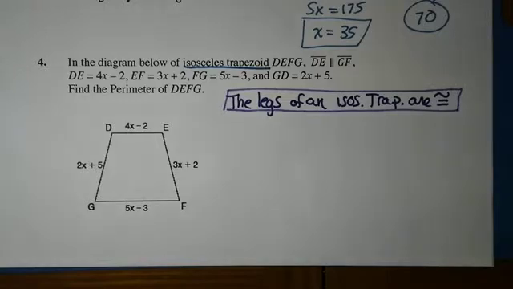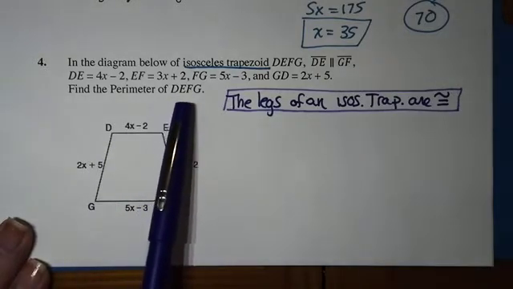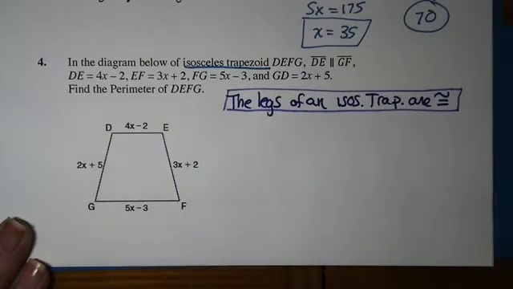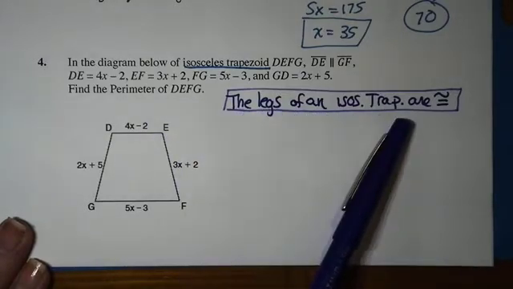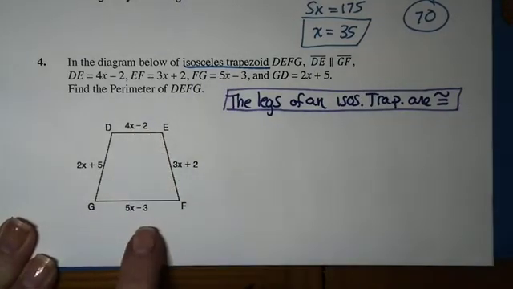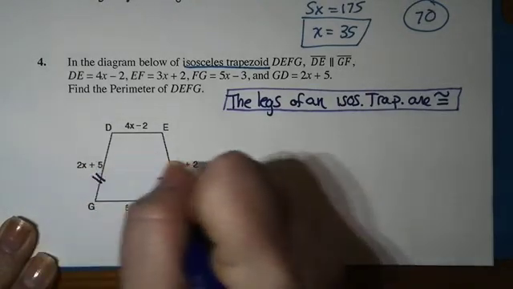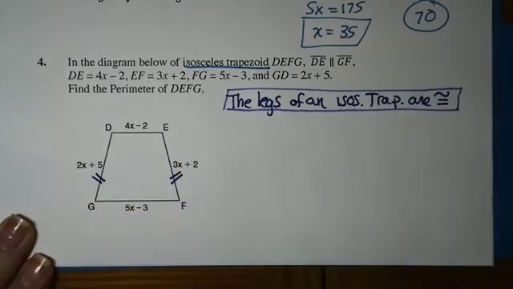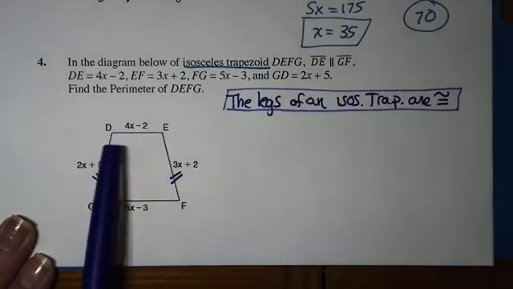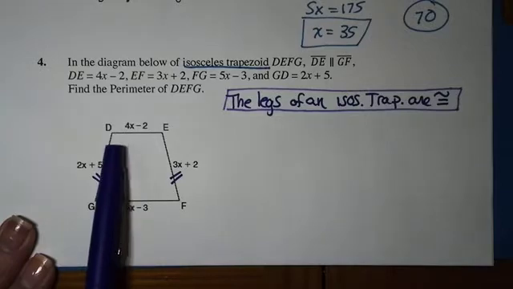Okay, welcome back, class. We are trying to find the perimeter of trapezoid DEFG. So I just made a note here that the legs of an isosceles trapezoid have to be congruent. So if DE is parallel to GF, which makes those the parallel sides, these are the congruent legs. Now, you guys, just like with any solving, the whole thing is making an equation. Guys, 180 and 90 degrees are not on the table here. You're not dealing with any angle measures.